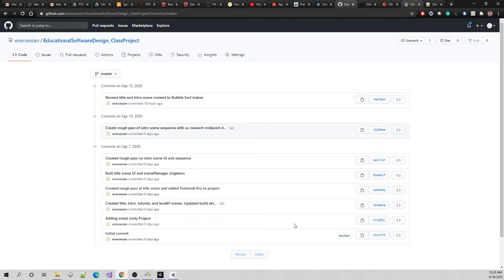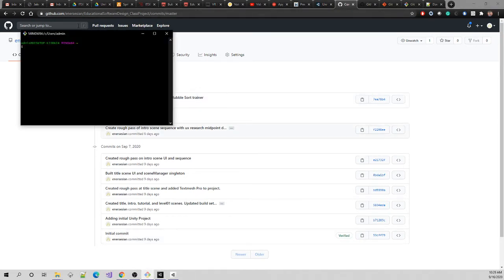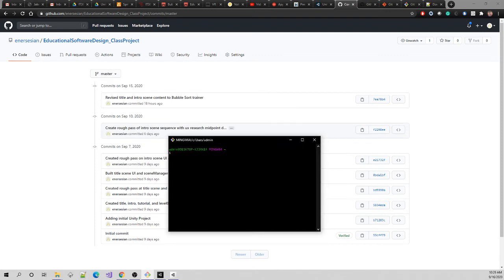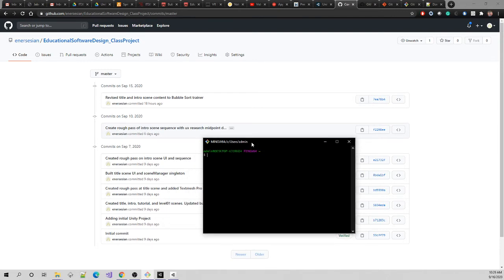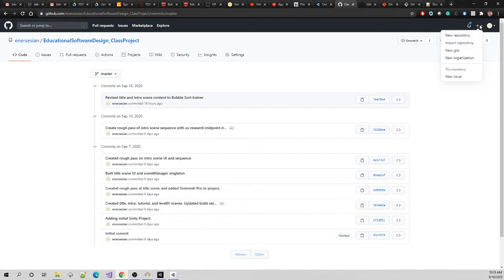Once you install all that, and you have a command line like this or the desktop tool, what you want to do is create a repo remotely.